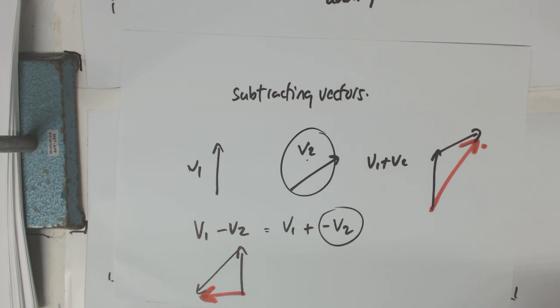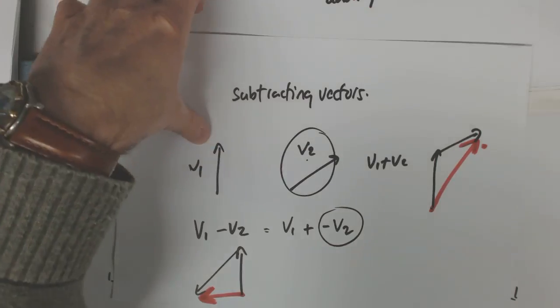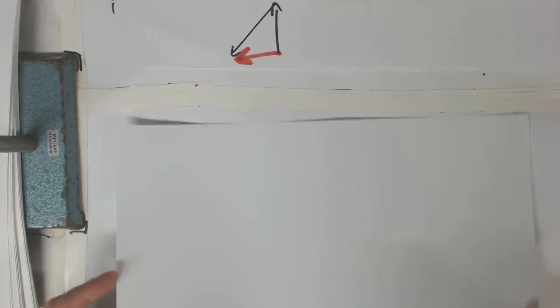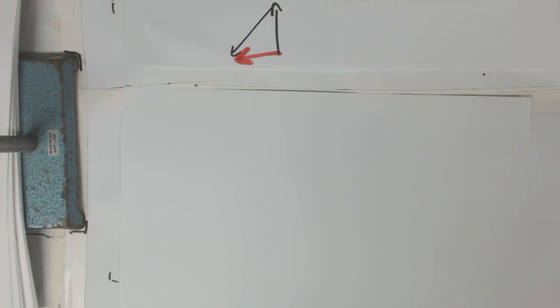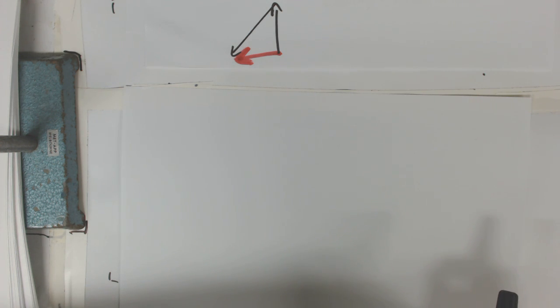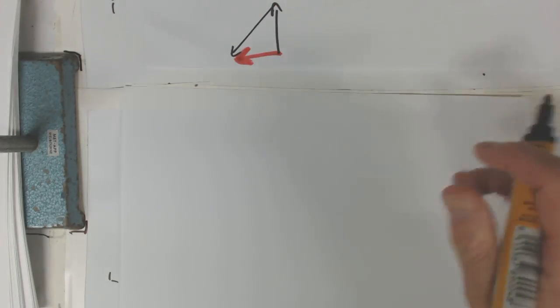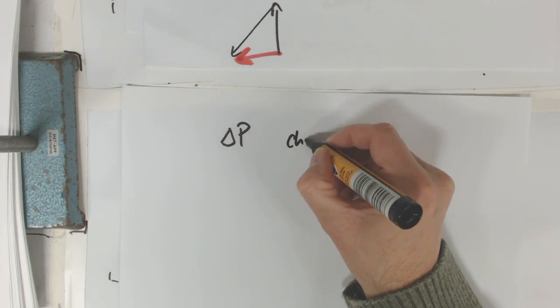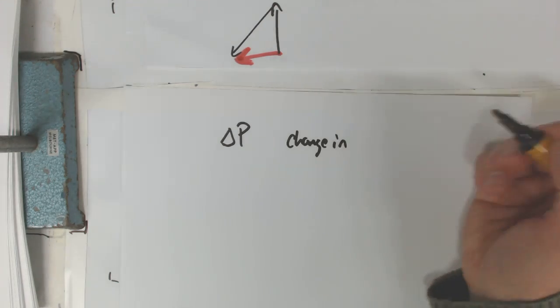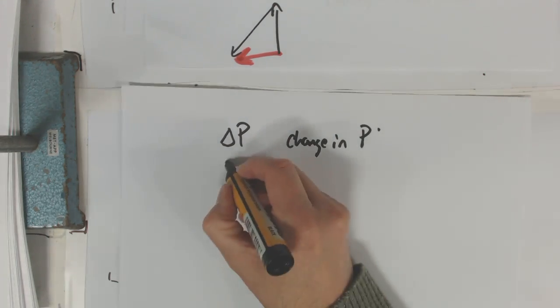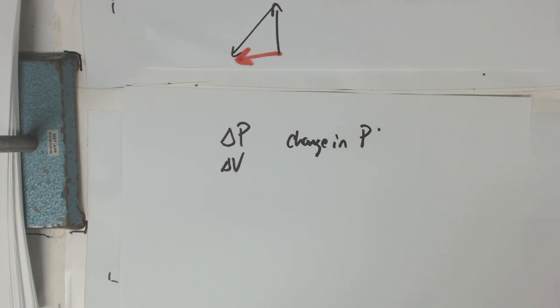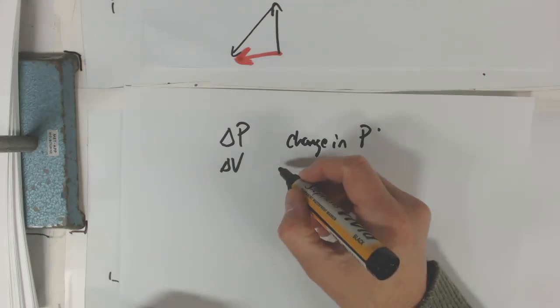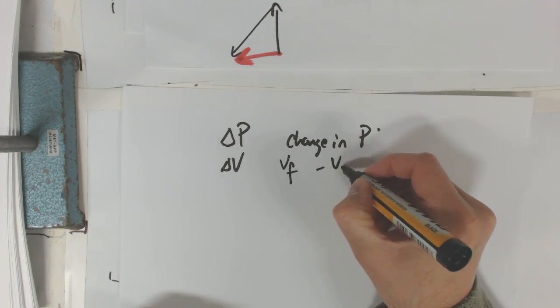Now, we won't get into multiplying vectors because we won't, but we do need to talk a little bit about change. Yes, this subtracting thing is often used. I think you've come across this symbol. For example, we could have delta p. You know that delta means change in p, or whatever, it could be delta v. If it was delta v, it would be change in v, and if that represented velocity, then that means we're talking about a velocity change, and it's v final minus v initial.